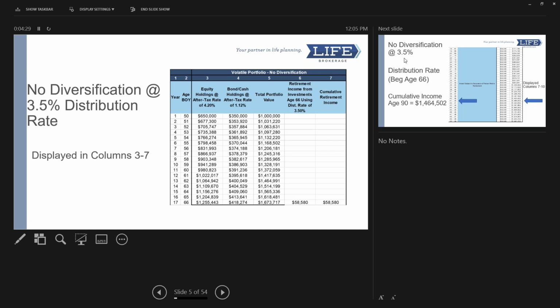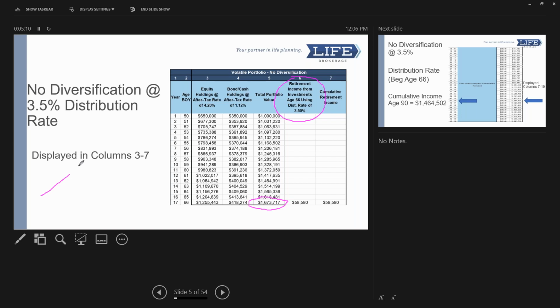Column 6. This is where we get to the meat of our conceptual discussion. It is mathematically improbable to distribute. Forgive my coloring here of my pen. I'm posted up in my 9-year-old daughter's bedroom with dual monitor and a fuzzy office chair, so it's quite comical that the pink and purple pen comes out at the most appropriate time. So column 6, 3.5% distribution rate on whatever your portfolio grows to at retirement.